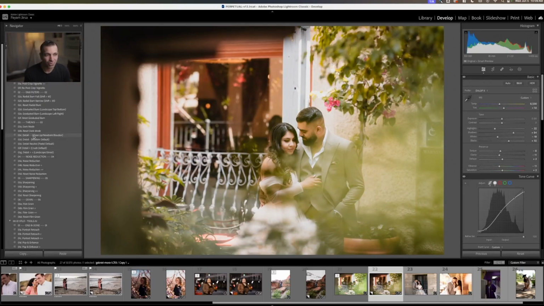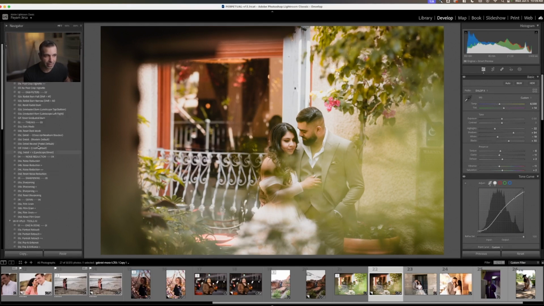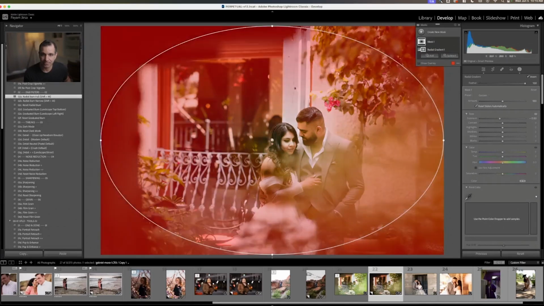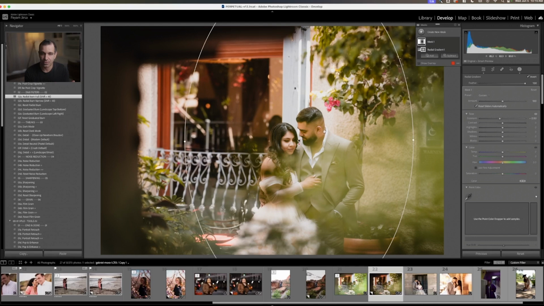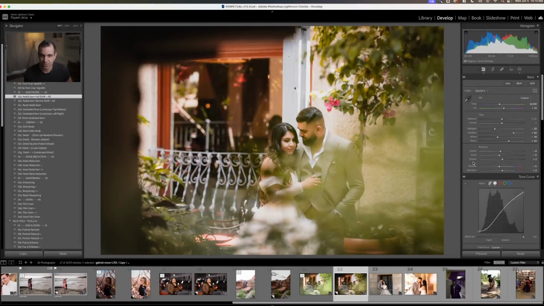From here, I'd probably skip the AI-based adjustments and just do a radial burn that's placed directly over them. Okay, and adjust the angle of this. If you're not using the presets, by the way, when we do the radial burn, it's literally just a mask. So it's a circular mask filter that just has a negative 0.5. So it's a radial filter with a negative 0.5 on it, that's all. It's off of my finishing touch. Okay, that looks really nice.